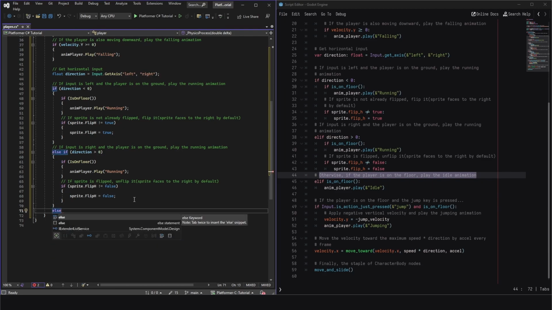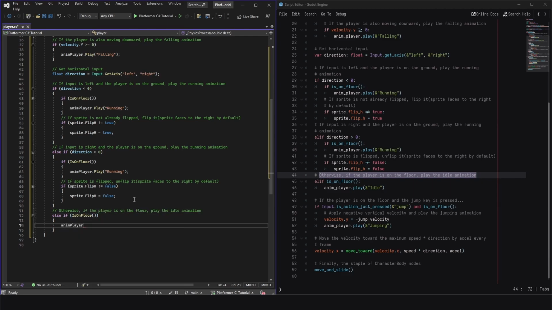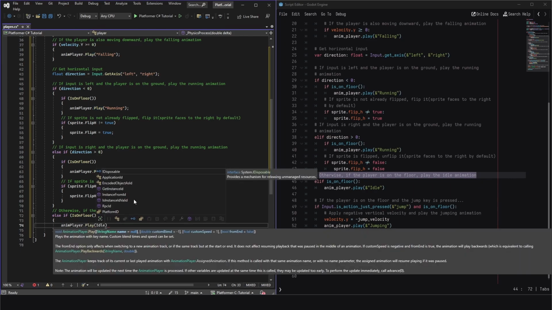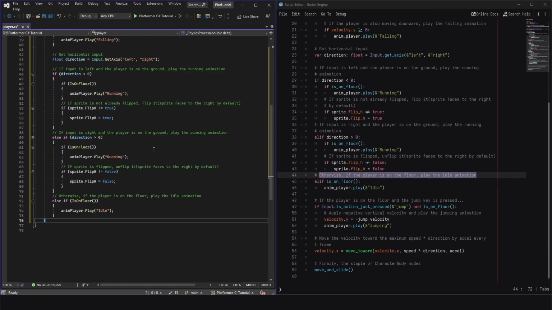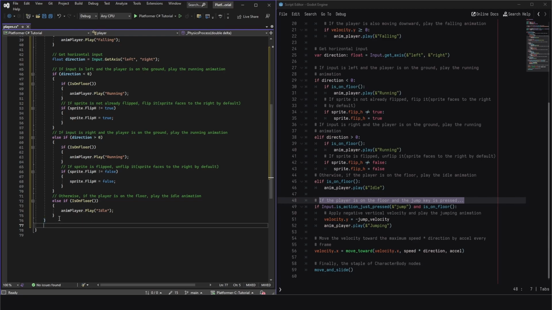Now, if the player is on the floor and the jump key is pressed, so we want to get input, sorry, that's the wrong bracket.